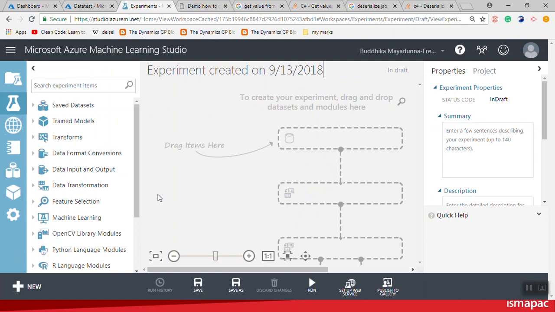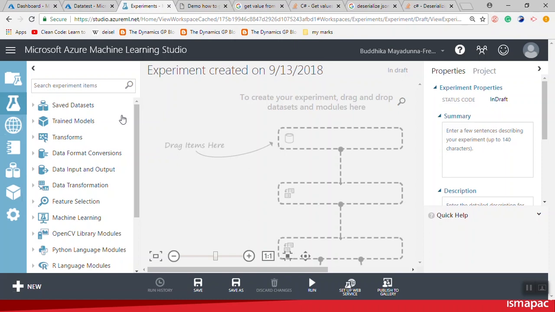My scenario is using a data set related to vehicles and cars. I'm trying to train a model which can predict the price of the car for the given feature set. Finally, I'm going to set up a web service from this trained model and consume it in a console application. To start our experiment, we need to have a data set. You can have your own data set if you like, but in my case, to keep it simple, I'm using one of these sample data sets.